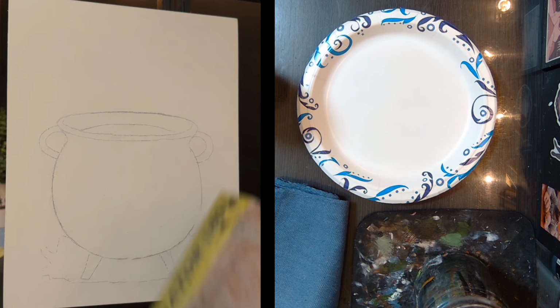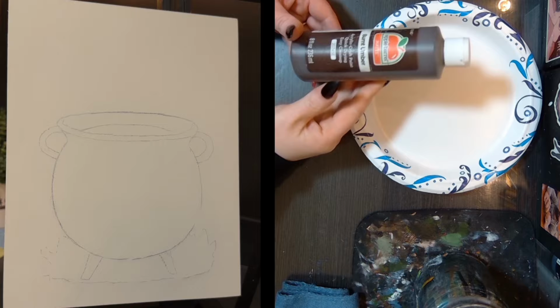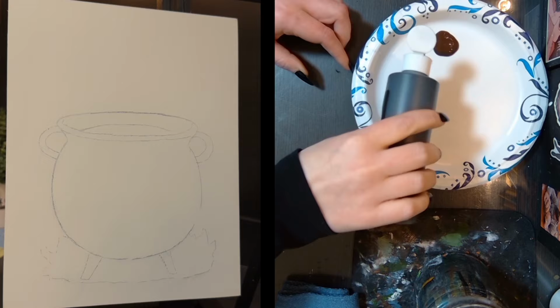Then I have sketched my cauldron on there, and first I'm going to give this an acrylic underpainting, and then it's going to be an oil painting. So first I'm going to use brown or burnt umber craft acrylic paint. It's a lot easier to paint over an acrylic underpainting with oil, that way you don't have to use so much oil, and I just find it's a lot easier.